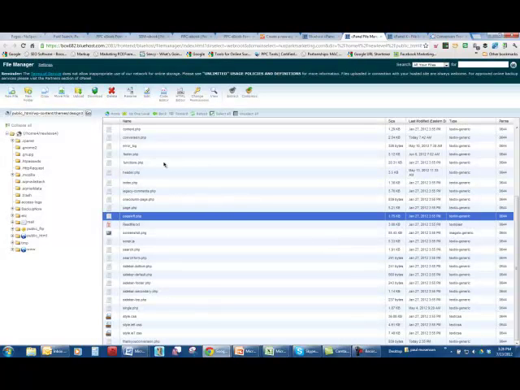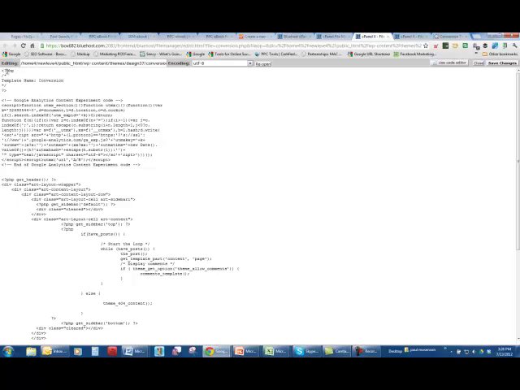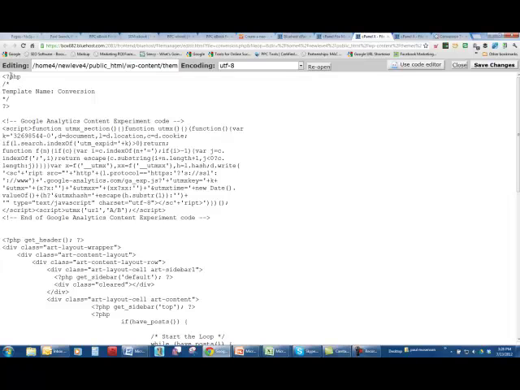And what happened here is when you click on the edit of my conversion PHP, which is my new template, you have this piece of code up here if you can see it. Get a little closer here. This is how you name templates with this code structure. Study that. I renamed the template name from page left to conversion, and then I typed in or copied in the content experiment code to this template. Okay, hope that makes sense.